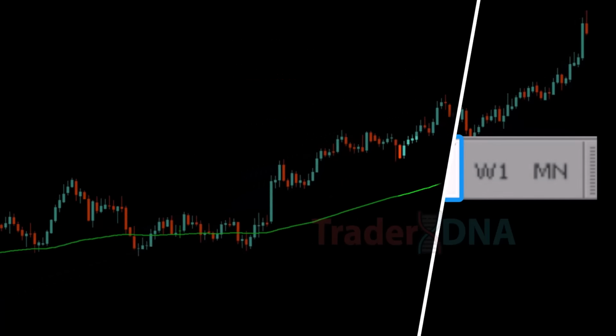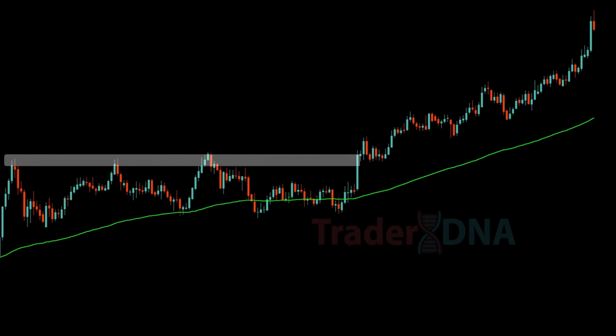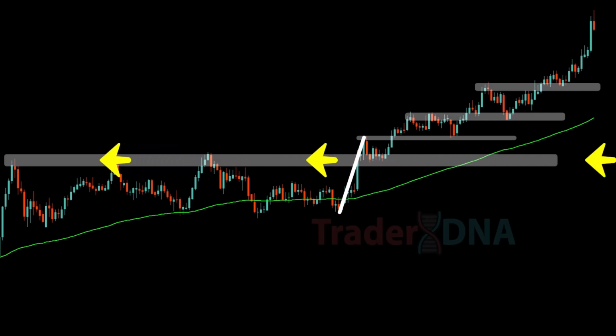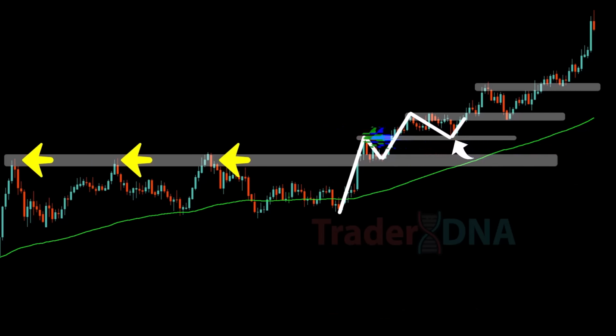Here's the mission. We're hunting for major price movements that start from key value areas, zones on the chart that the market clearly respects. These are the levels where price launched upward before, and when you look to the left of the chart, you'll often see multiple reactions proving how strong these levels are. Your job? Track those zones, follow them, and position yourself where the market has already shown its strongest behavior. You're basically surfing the biggest waves the market creates.